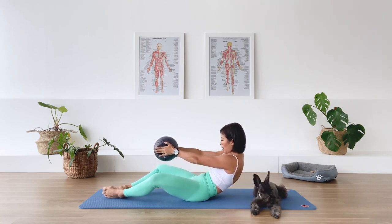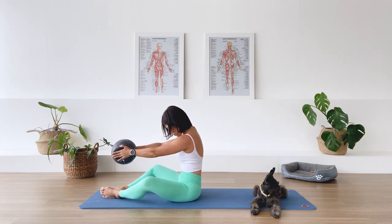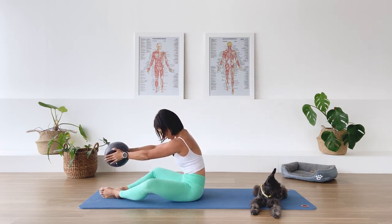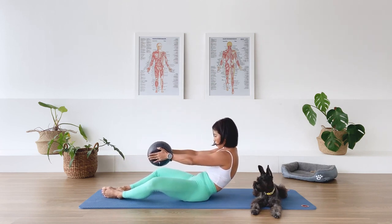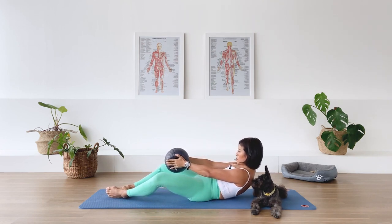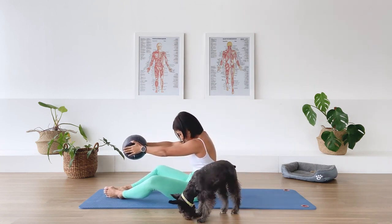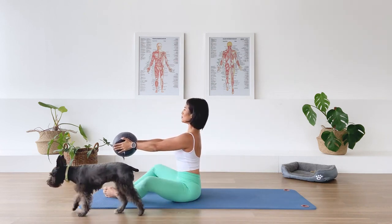Exhale, come up and over forward. And lifting tall through the spine. Last one. Exhale, into that C curve. Then we roll back. Can we get the lower back onto the floor? And we stay there as we in breath. Exhale, we roll up and over into that C curve. And then we'll lift the spine nice and tall.